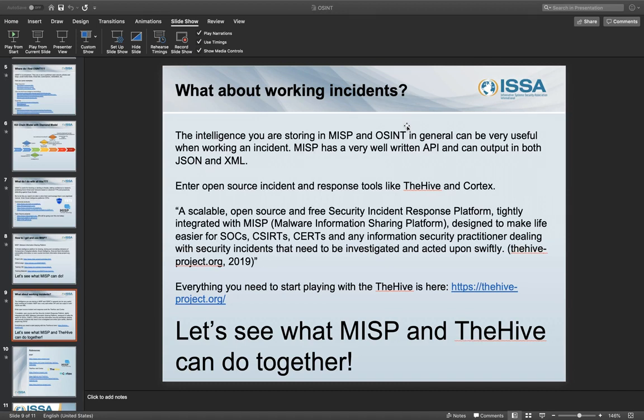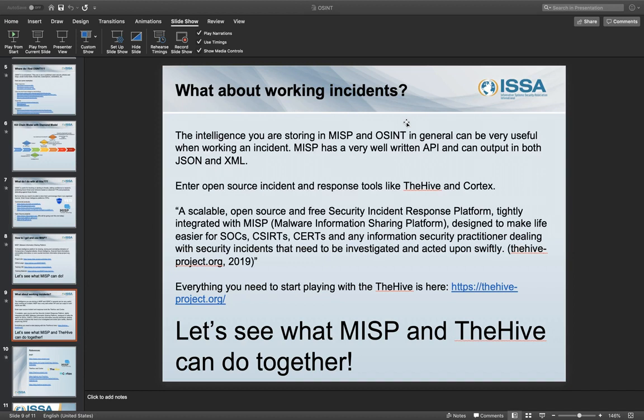So if your analysts work an event all day and they have all this good information in the Hive and they want to put it in MISP, they don't have to recreate the wheel. They just push a button and it makes an event in MISP. Done. It also connects with something called Cortex. Cortex is created by the same people as the Hive, and it is like having 50 analysts looking at open source intelligence, doing lookups like on VirusTotal, DomainTools, whois records, and all those things I showed you and more.